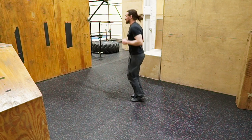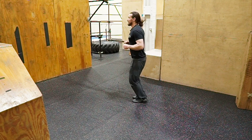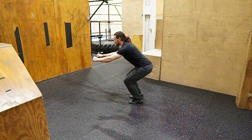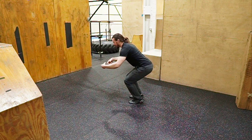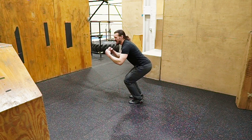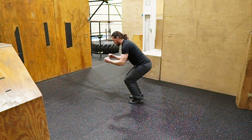And my heels are not touching the floor. Just bouncing, bouncing, bouncing. And at a certain point in time, we might decide to drop ourselves into our landing position. And what we want to have happen is for our body to drop naturally into that shape and stop. We want to be able to control ourselves here.